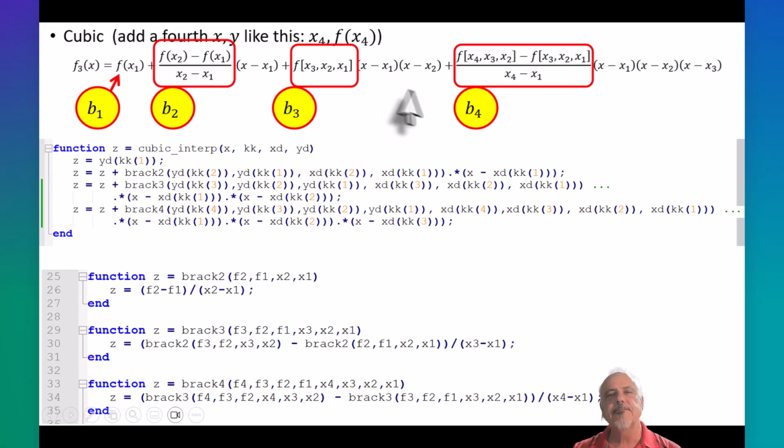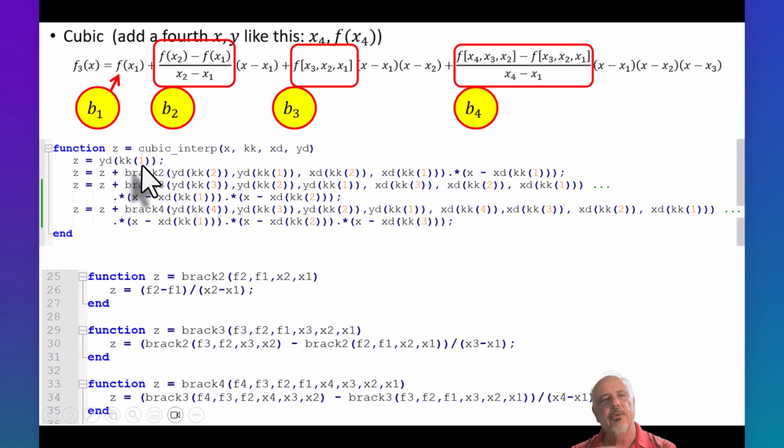So there's the cubic. If you look at my cubic interp function, this is my MATLAB cubic interp, and we're going to show you the results of it. The x is coming in, and I think my indices were 4, 5, 6, 7. So I had 4 indices into the x's: the 4th x, the 5th x, the 6th and 7th x. That's what kk will be.